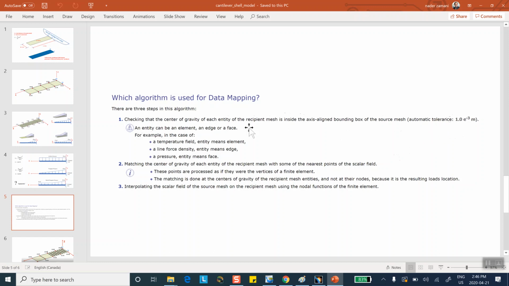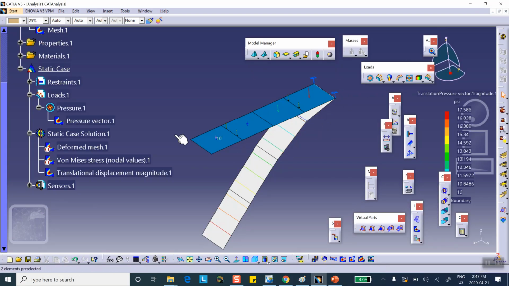So just be aware of the fact that there's a little bit more to what I showed you than really what it is. If the things that are outside of the bounding box are too close to the bounding box within that kind of a tolerance, then you may get pressure there that is not intended. But in reality, these should all be fine meshes. So even though one element is too close to the bounding box, where we did not intend pressure to be, it's going to put some pressure there, but it's not going to change the overall behavior of the structure. Okay, just be aware of this fact. Okay. Now, last thing I want to show you today, which kind of is related to what I just said, is that let me do the following.